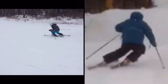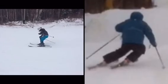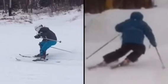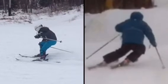So we've got to stand up a little bit more in the upper body, and I know it sounds weird, but if we actually stand up more, it's easier to get both feet out from underneath us, and certainly easier to get the inside ski rolled up. It's pretty hard to bend over at the waist and actually roll up the inside ski. We're looking for more matching angles with your shin angle, and you don't have a lot of ankle flexion here, but this should be matching. Ideally in this position, we'd want the ankle flexion here, maybe not quite that one, but say here, and our upper body to be like that, as opposed to, let's say, that.